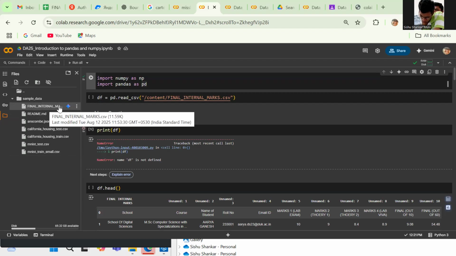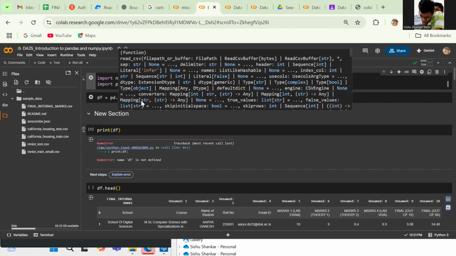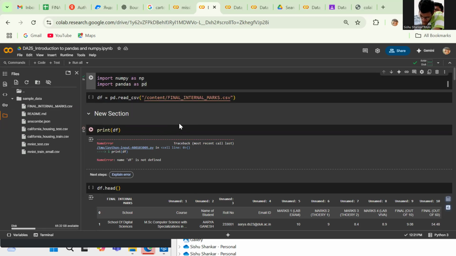So how can we read the csv file? That's the idea. There is a command for that, and we are taking that command from the Pandas library. You can see, therefore, we are not using read CSV only. We are using pd.read CSV. Can you see pd.read CSV? After that, inside brackets and double quotation marks, you write the path.